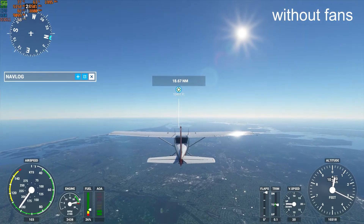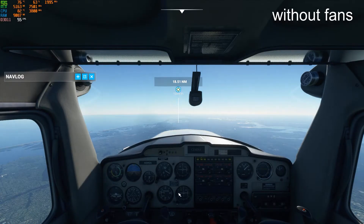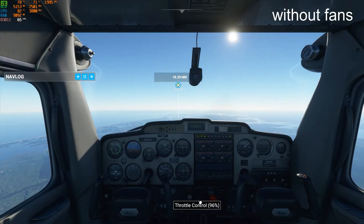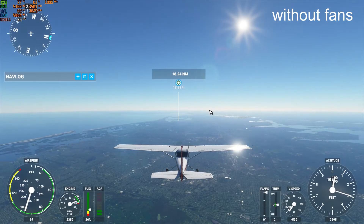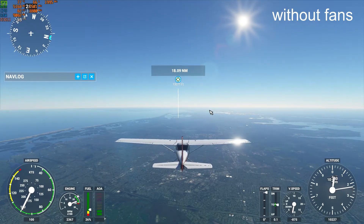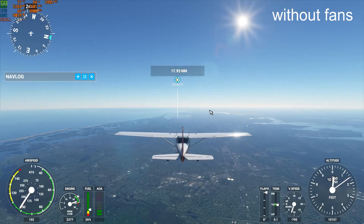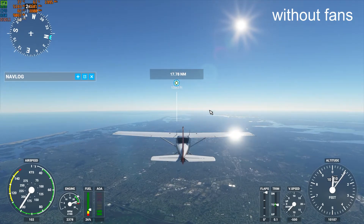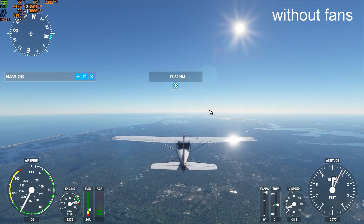I just want to mention the noise, which is obviously a big factor when considering case fans. It was definitely noticeably quieter with the case fan unplugged, even just the 120mm one I'm used to. Case fans are not usually that loud — they're definitely nowhere near as loud as blower-style graphics cards.